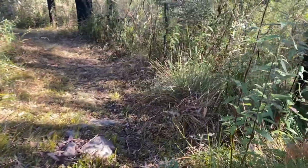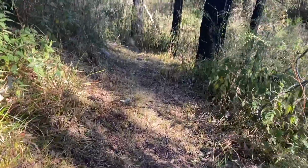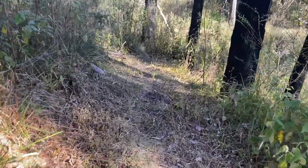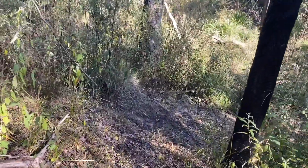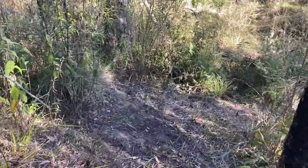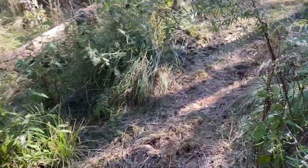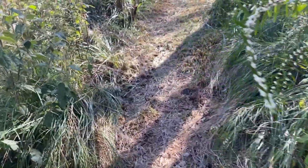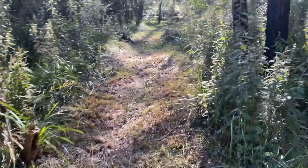But I realised that I didn't update you last week on how the work down here at the creek walk went, so I thought we'll just head down here first thing. It'll also be good for me to have another look at it, see how it's looking. Yes, lovely, lovely. Path still intact.